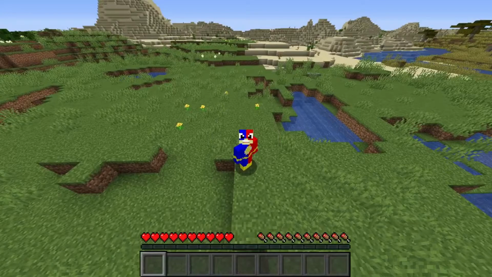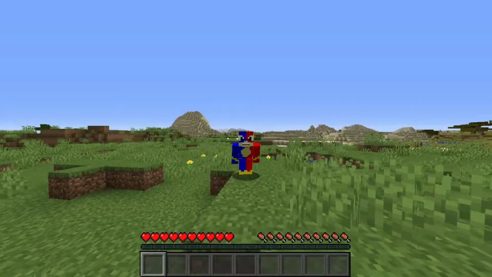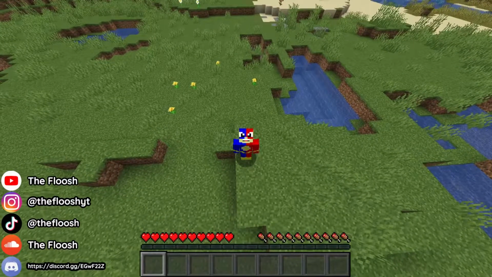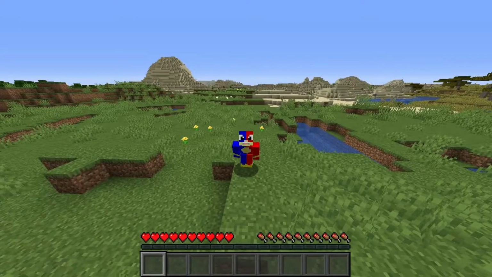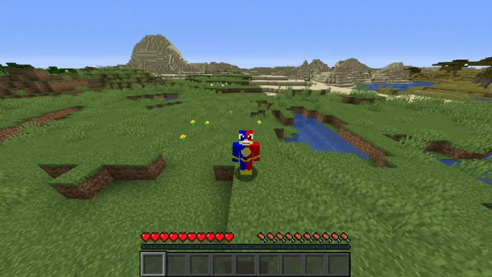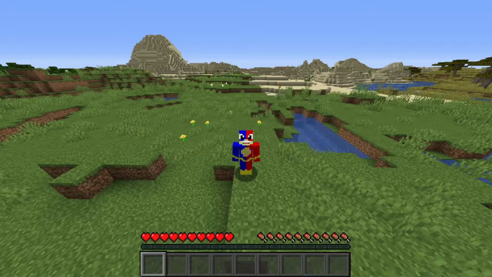Today, I am in the Minecraft 2020 April Fool's update, also known as the Infinity Snapshot. In this snapshot, Mojang added over 2 billion dimensions in quote-unquote all the blocks. And in this video, I'm going to be surviving 100 days in this world.